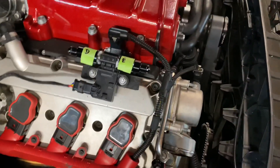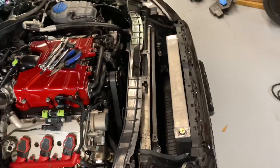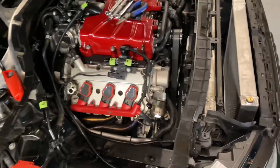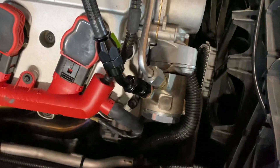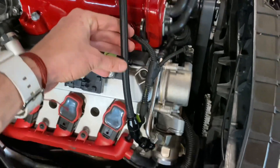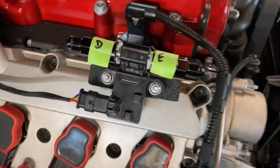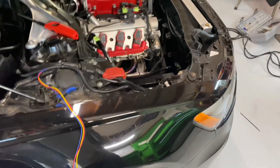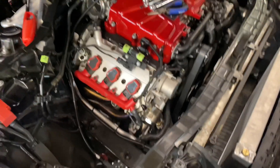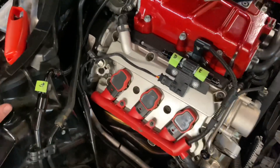The problem we ran into: he designed this kit off of a 4OT - it's meant to work with 3OT stuff too, but as you can see, this line has entirely too much excess. He is overnighting me some parts to get a smaller hose with 90 degrees to throw it right to the sensor. Another huge shoutout to him - I know I've said that like seven times, but overnighting parts to make everything perfect. This is the first kit on this car so I knew there'd be some issues to work out, but when you go to buy it everything will be perfect.